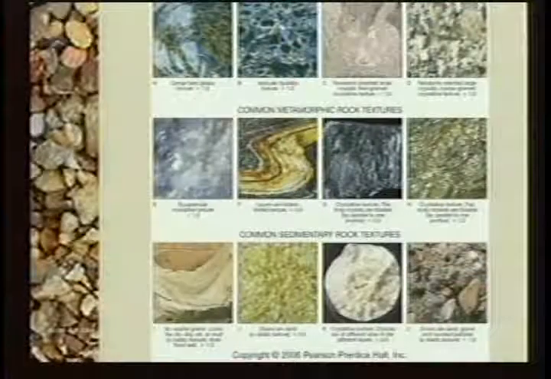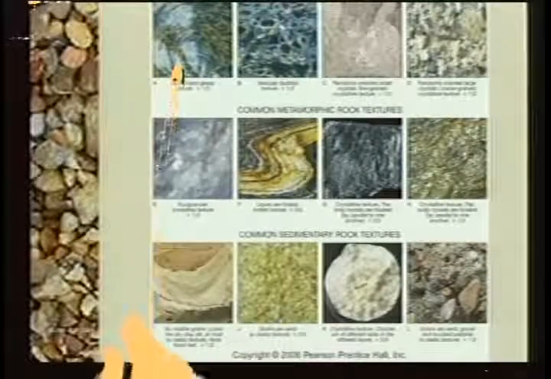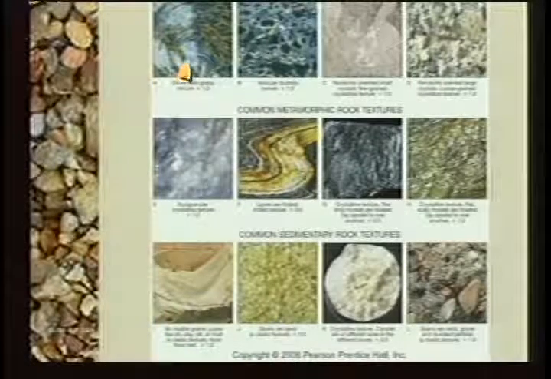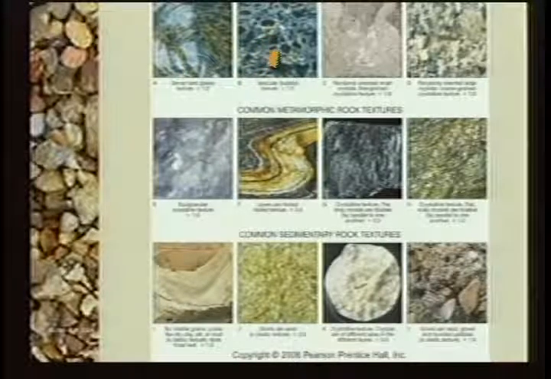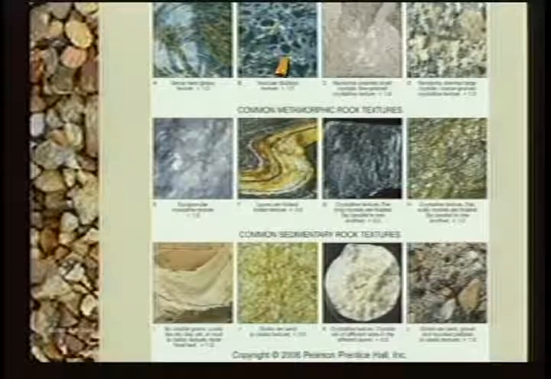Okay, so let's just summarize some of the textures. When we're looking at rocks and we need to identify igneous, sedimentary, or metamorphic rocks, it's sometimes handy to go back and look at the possibilities that exist in the textures. And on the PowerPoint slide, you will see up at the top we have some common igneous textures here. We didn't show this, but this is a glassy texture. This is formed when the lava cools so quickly it doesn't have time to form even small crystals. We saw this guy. This has a vesicular texture. It's also a glassy texture, and that's formed by escaping gases.